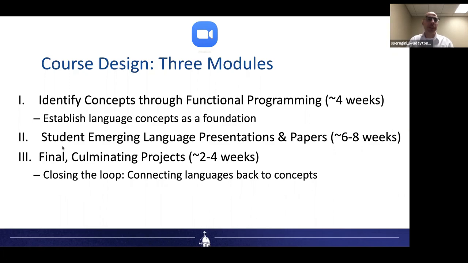Students presented each language over the course of 2 consecutive 75-minute periods, really trying to emulate the process by which students learn languages. This also provided graded preparation for their final, the same sort of mechanics that were used in their final culminating project. We've offered this course three offerings using this approach.